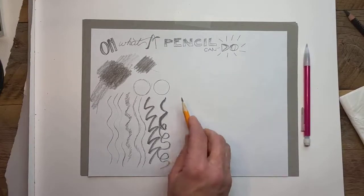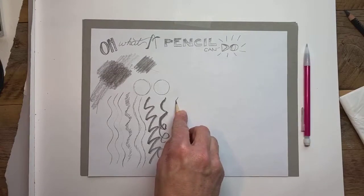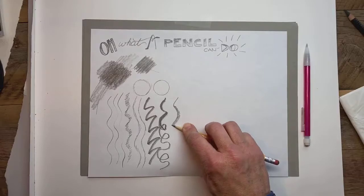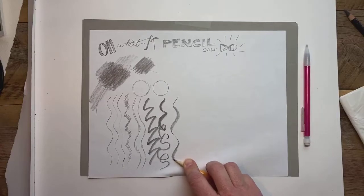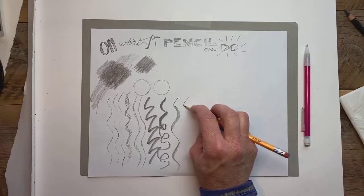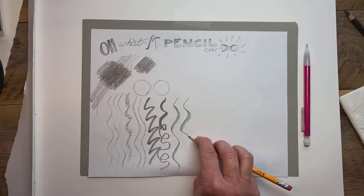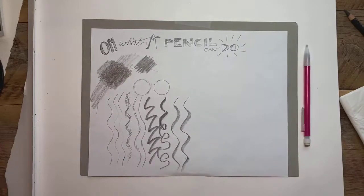All right? Then you can actually get almost a calligraphic look with your pencil. If you have a really sharp pencil, by changing the direction of your angle, you can go from a thin line. Say we start with a thin line, and then I turn my pencil so it's on edge, and I can actually make it wider. And then I can come back almost straight forward, and then I press all the way down, and I can make it wider. So you can almost get a calligraphic look like this. So try that, where just the tip of it is touching as you go around the corner, and then you lay it down flat on the paper, get a wide stroke, and then lift it up just to the tip, down in a wide stroke. Lift it up just to the tip, down to the wide stroke. Isn't that fun? So I'm going to sharpen my pencil here for a minute.